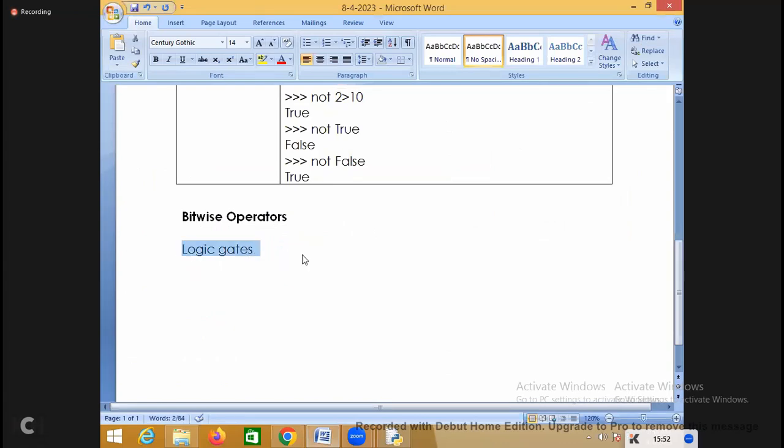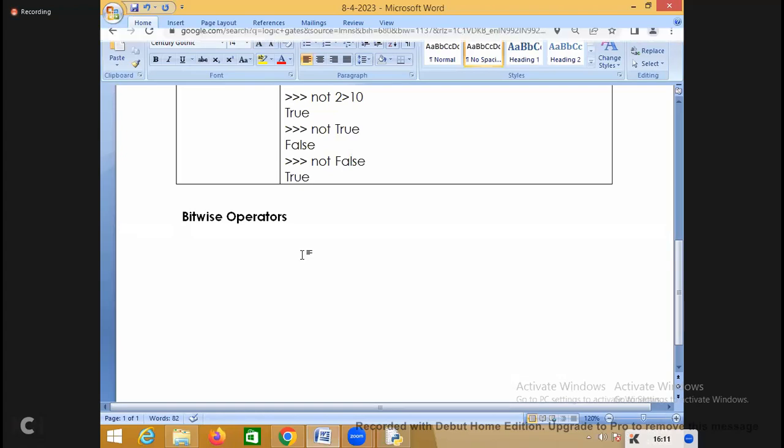And not only that, bitwise operators are also used to perform some low level operations, like if you want to mask the bits, or if you are working with the operating system, memory management. Suppose you are working with the C language, and the integer data type takes how many bytes? 2 bytes. What will happen if I give more than 2 bytes value? Then the value will be rotated.